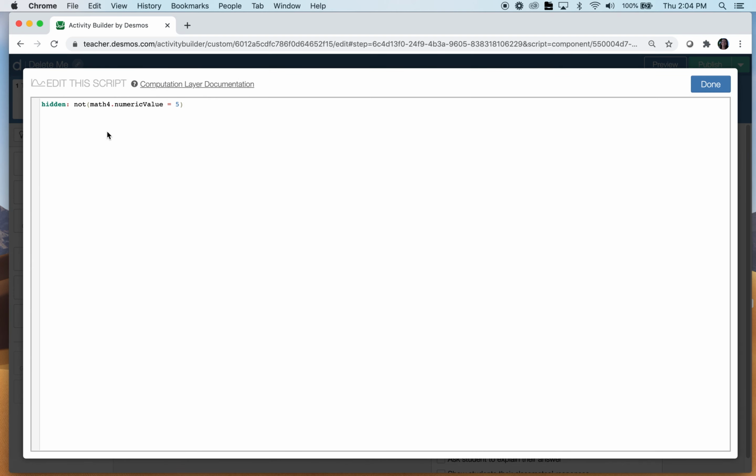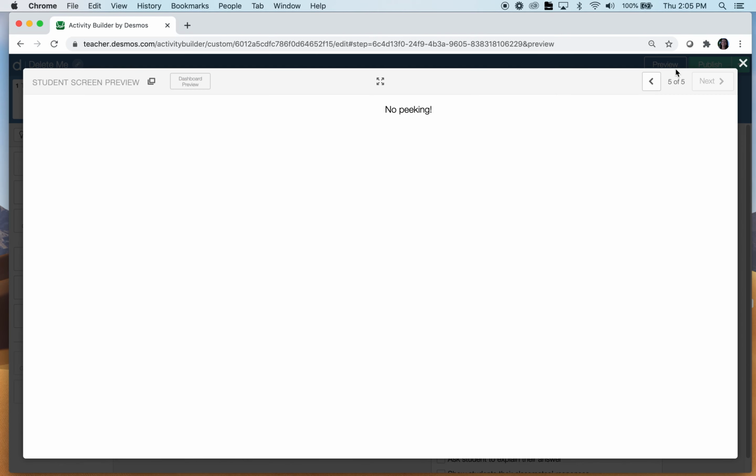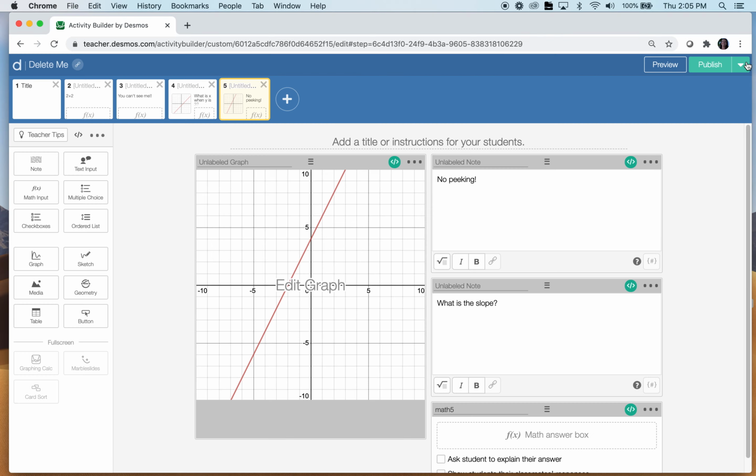We're going to do the same thing, except now I don't want this "not." So when they have the correct answer, I want this to go away. When they have the wrong answer, they didn't do it yet, then I want this to show up. So there it is, no peeking. And then if we put the correct answer in, that's it. Okay, so that's what you're going to go through and do.